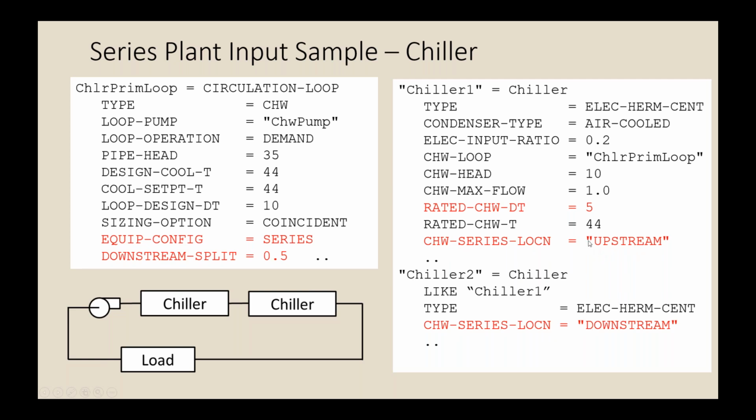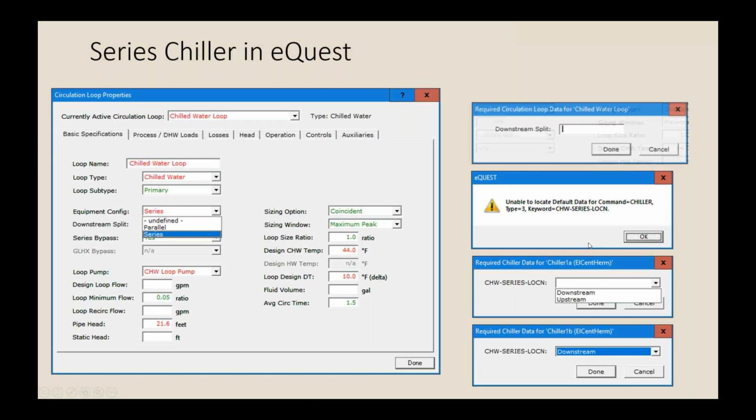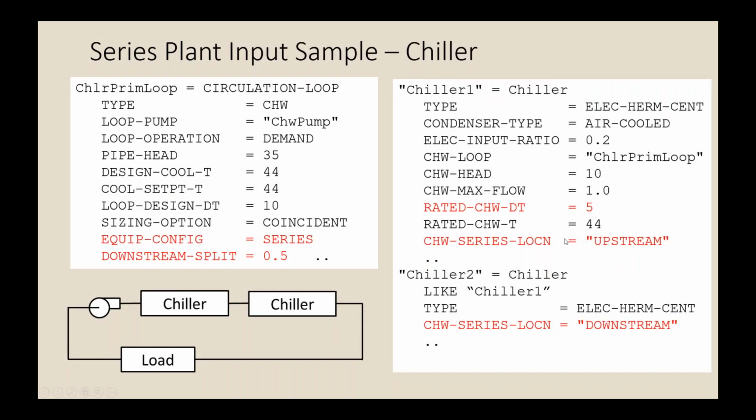These shouldn't have double quotes on them. That's an error in my presentation material, based on the source I had it from, which was set up as keyword expressions, so they had double quotes for the expressions. And again, notice that I have the delta T set as 5 for the individual chiller, where the delta T for the overall loop is 10.